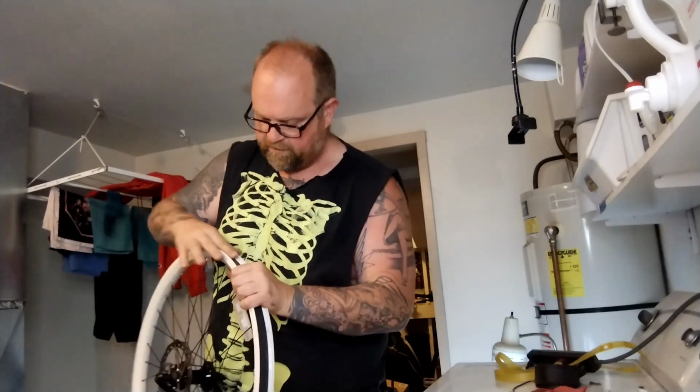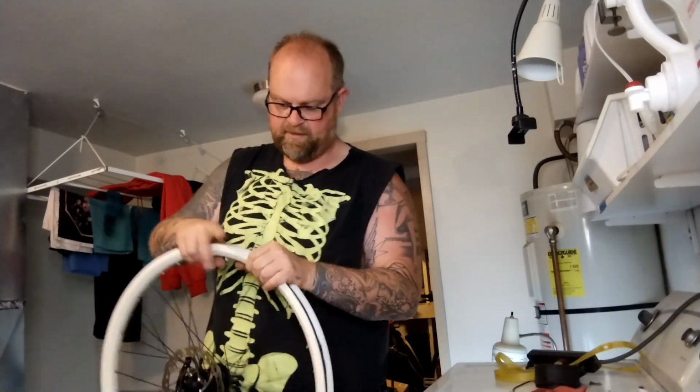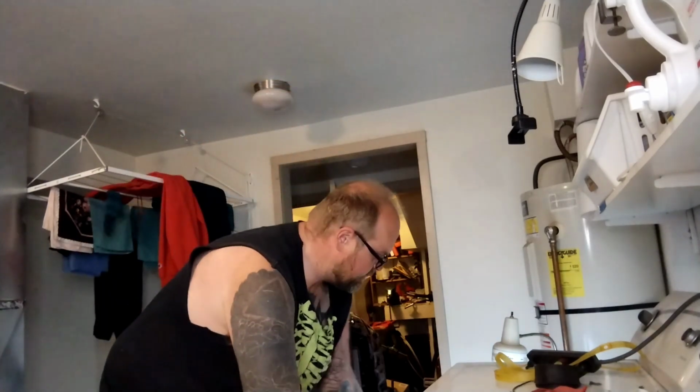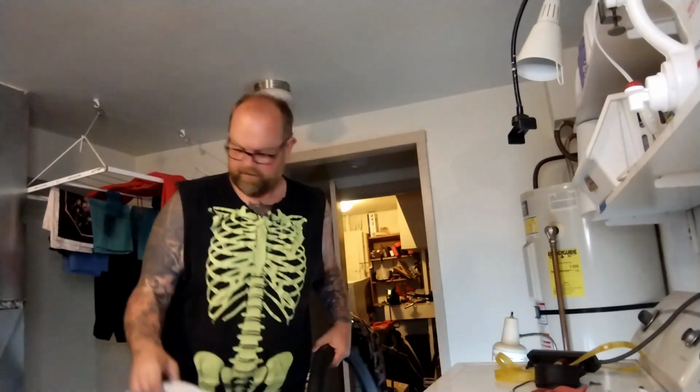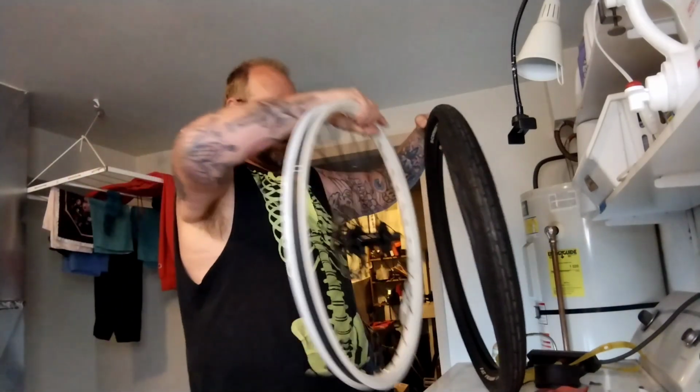Go around, make sure it's covering all the spoke holes, make sure it's nice and soft. Make sure it seems like it's fitting great. And it is. Had a total paranoia. I'm gonna check this like 3 times. I'll check this guy again. Disky side. Schwalbe logos on both sides.